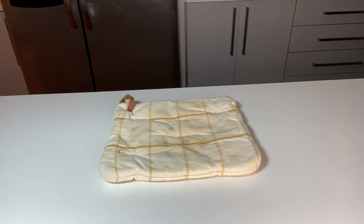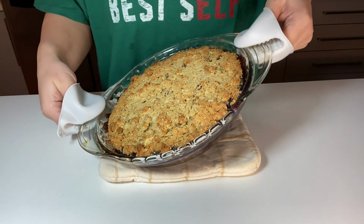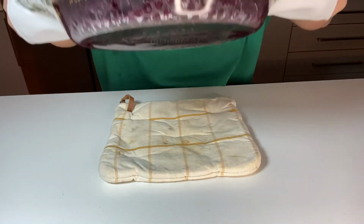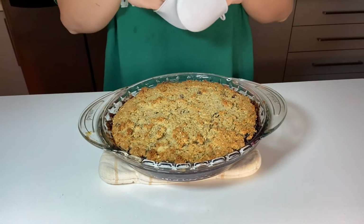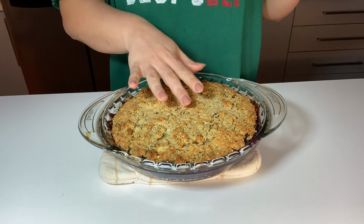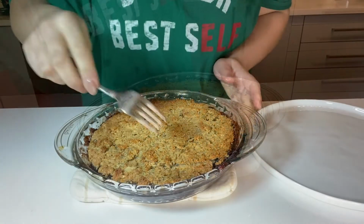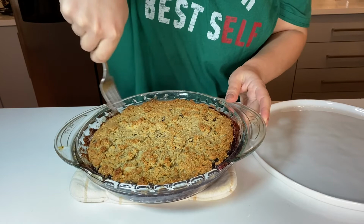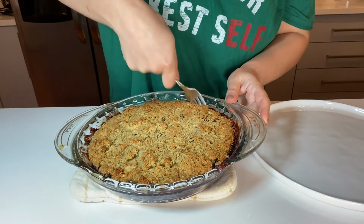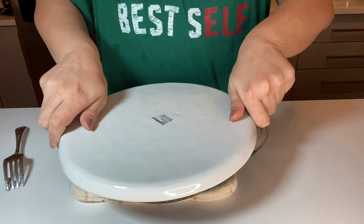Okay, it's been exactly 40 minutes at 350, and you'll see it's super nice and golden right now. And the blueberries look like they've cooked, and they're still gonna sizzle and carry over the heat. We're gonna let this rest for about 30 minutes, and then we'll flip it on a serving platter. Okay, so the cake is ready. We'll go ahead and just pop it onto the serving platter, just like that.